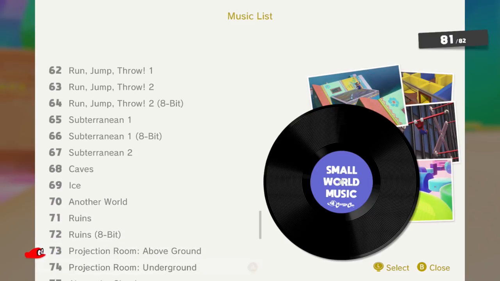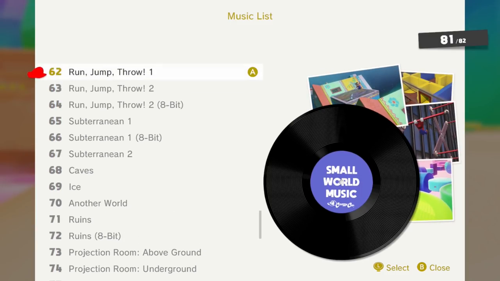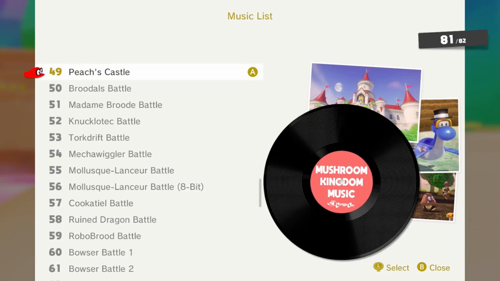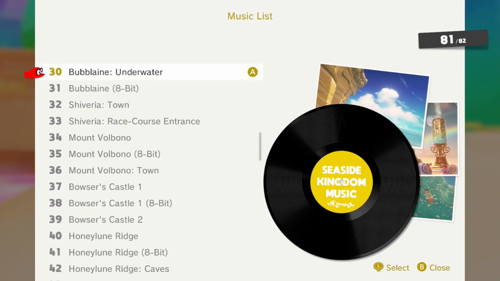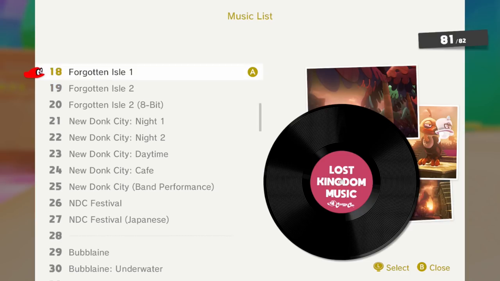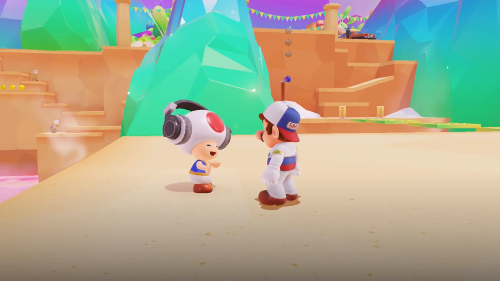So let's take a look. Bowser Battle, let's see. Climactic Duel, Toad Above the Clouds. Another World. Huh. I've become a monster. Okay, maybe it's not over here. Well, let's just try dinosaurs. I become a dinosaur, maybe? There we go. Thank you.